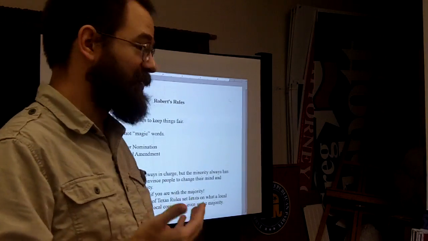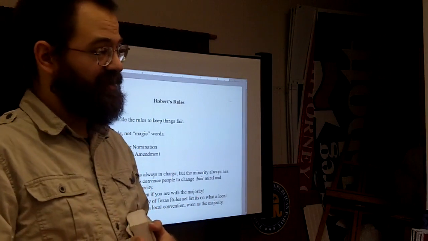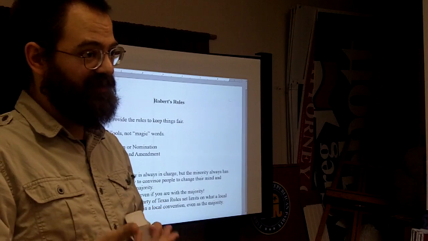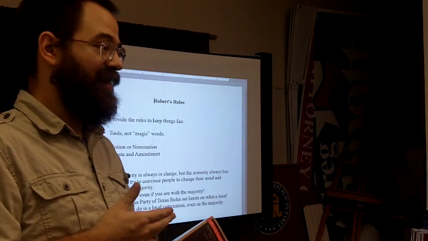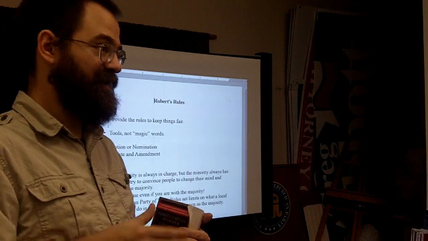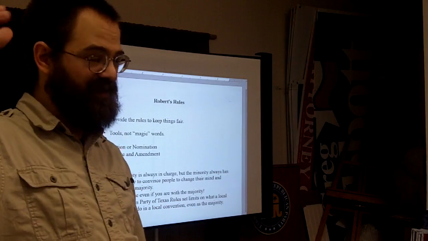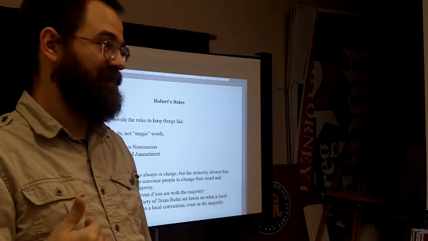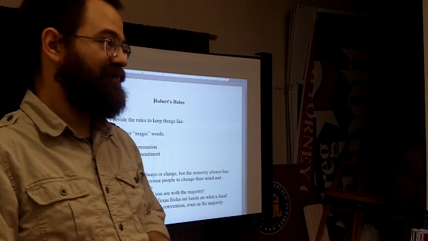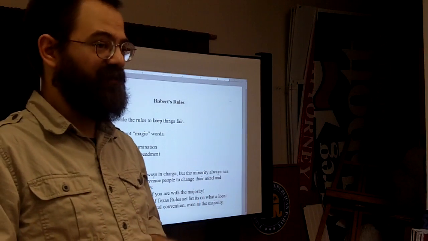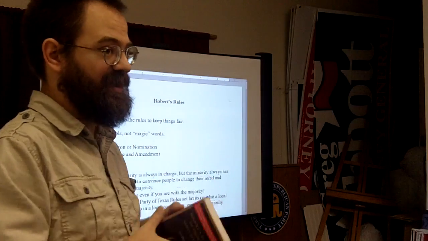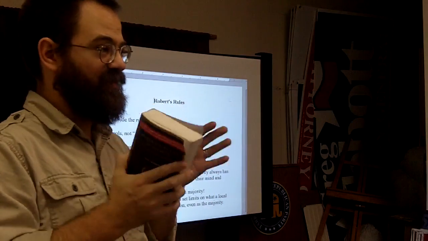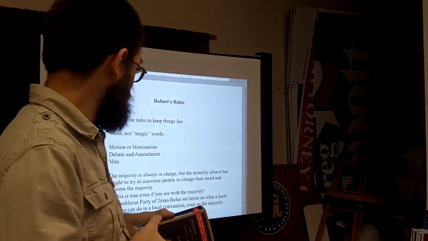To that end, we're mostly going to walk through the book and call out different sections. I'll call out a few things here and there that are very relevant to conventions, but I'll also call out things like, this is where conventions are described in the book, and these are all the other types of meetings that are also described there, so that you get a more overall view of things and not just the political party convention or political party county executive committee view of things that can kind of skew stuff sometimes.